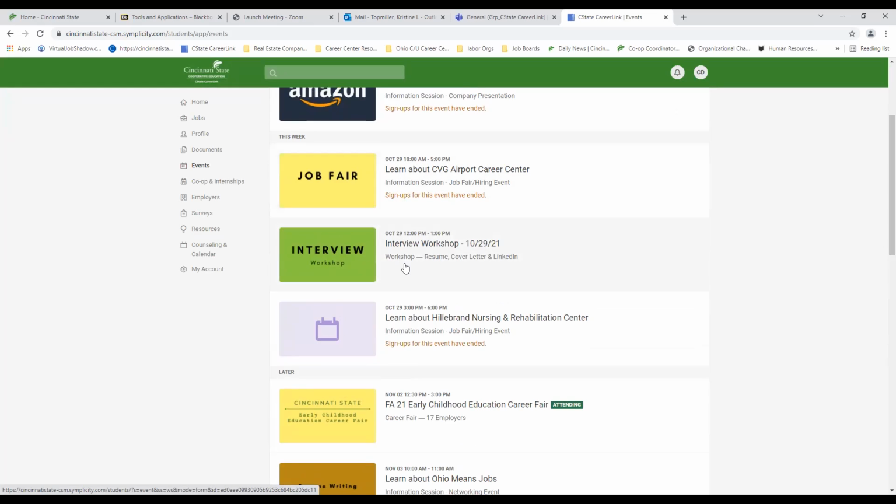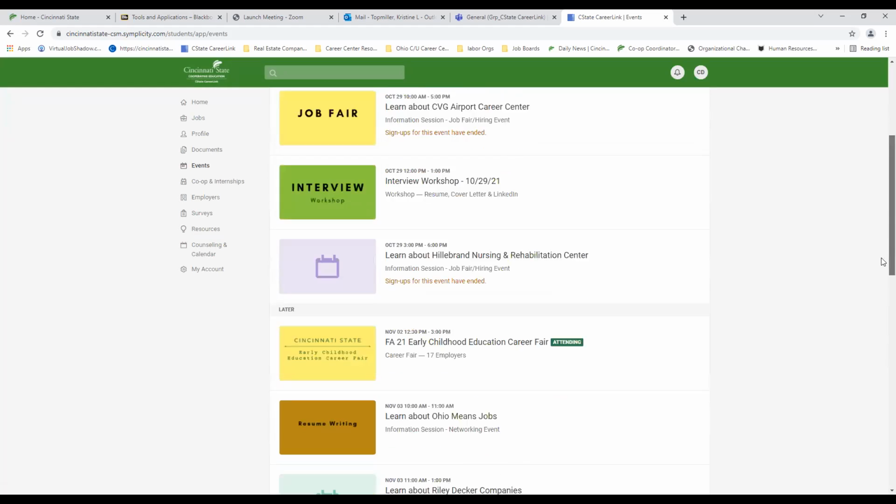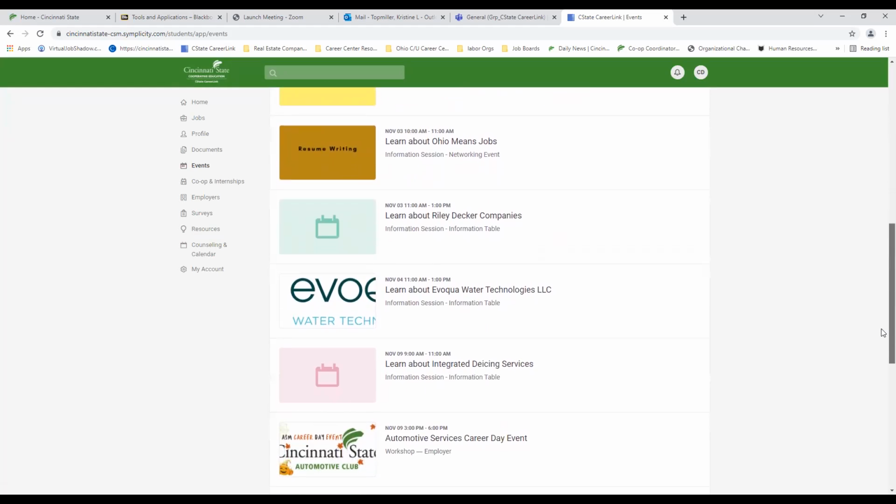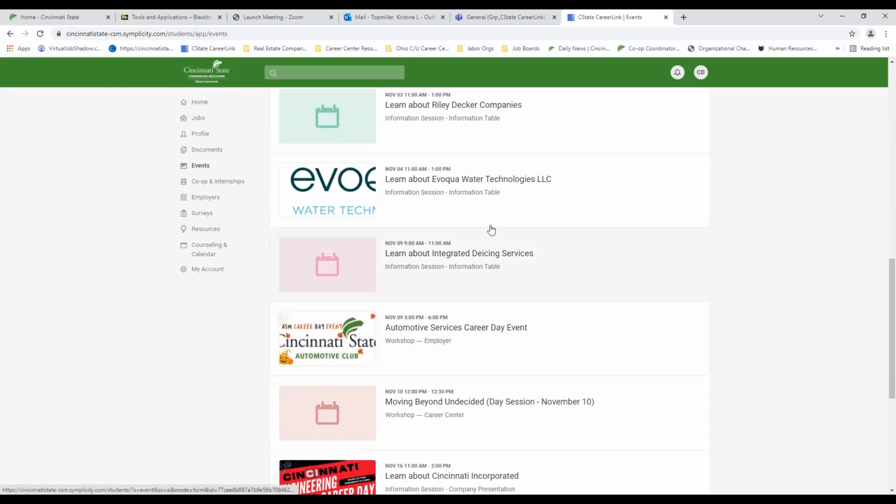You need to register for those through CareerLink. Different job fairs that are on campus, and then information tables. Information tables are when an employer visits campus and actually is at a table that you can come up and talk to. So keep an eye out for those employers that are interested in coming to talk to you.